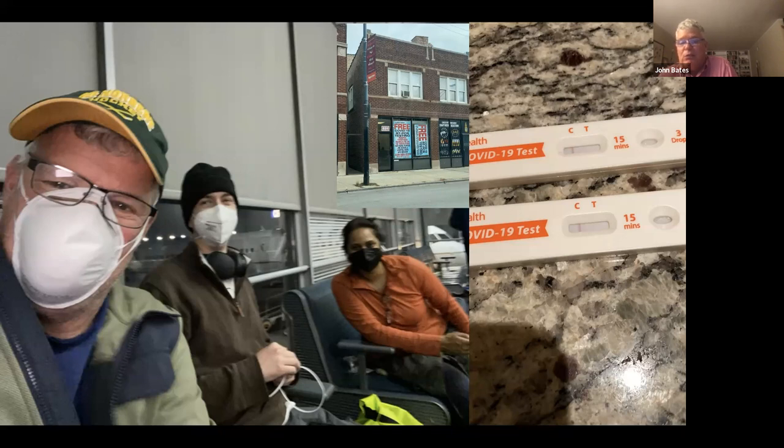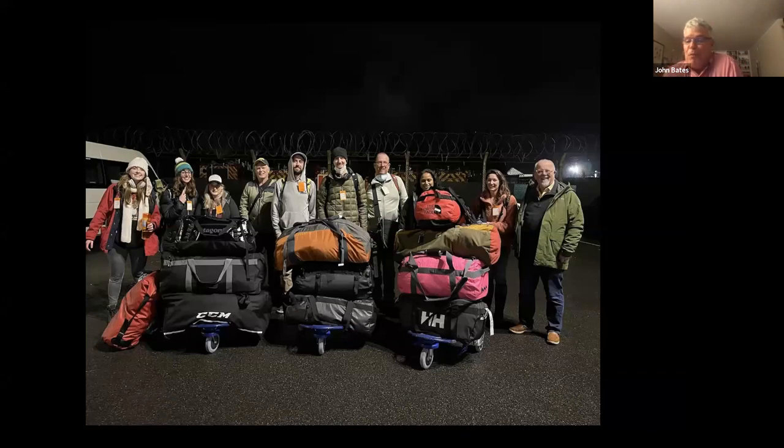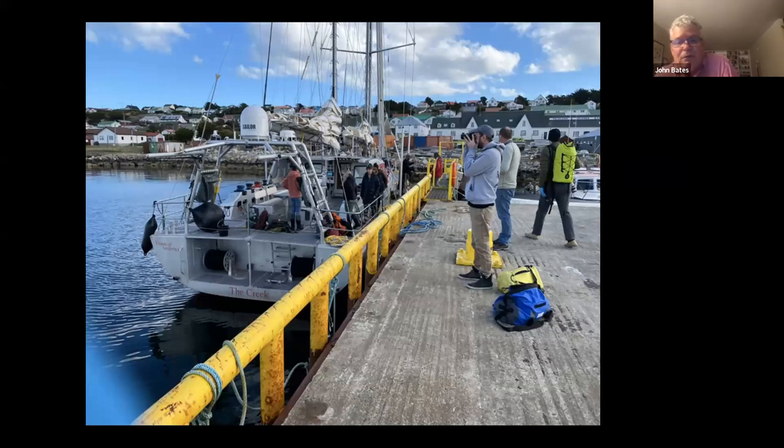We left Chicago on December 26th, which was a Sunday. The guy in the middle there, Jacob Drucker, one of my former graduate students, needed to get a PCR COVID test. We probably found the only place in the entire northern part of the region that was actually giving them that day and giving results. We were able to get on flights. The crew came from all over the place — there were nine of us on the research team. We met up at Heathrow airport in the UK and had to travel out to an Air Force base called Brize Norton. From there we were able to catch an Air Force plane, which is the only way you can get down to the Falklands right now.